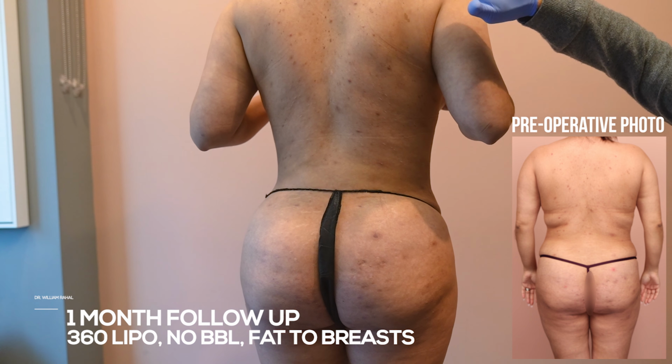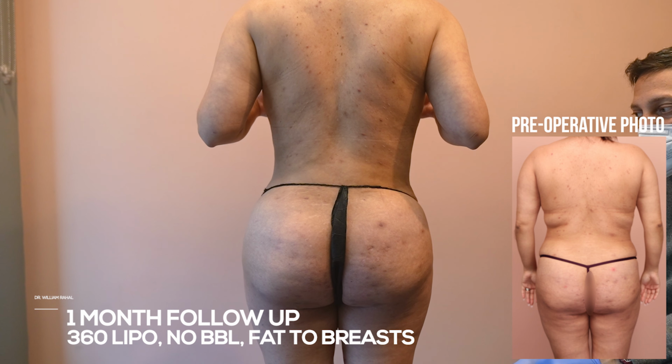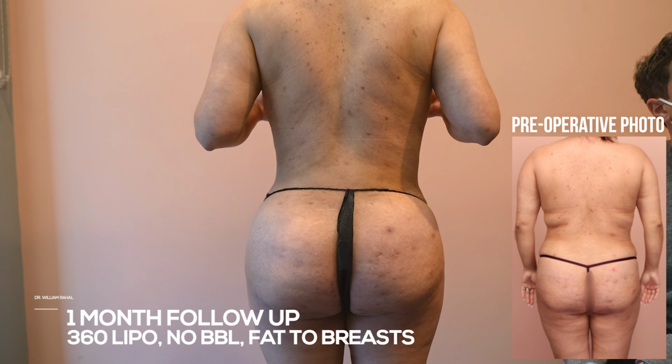And overall, I just think it's a very beautiful silhouette. It's very appropriate and very balanced. And she couldn't be happier. I think she told me that she's so much more comfortable getting naked now, which is awesome.